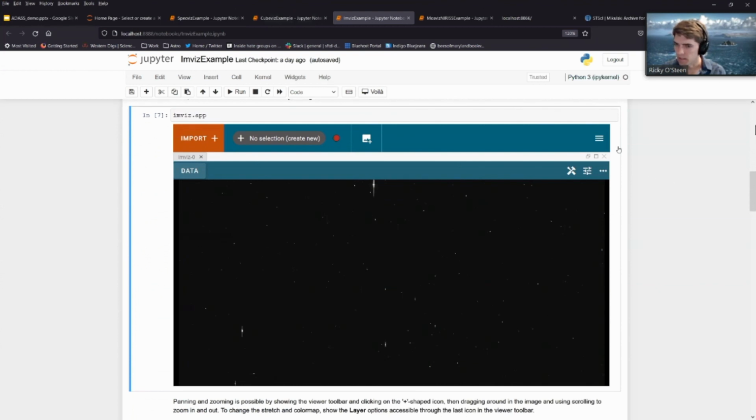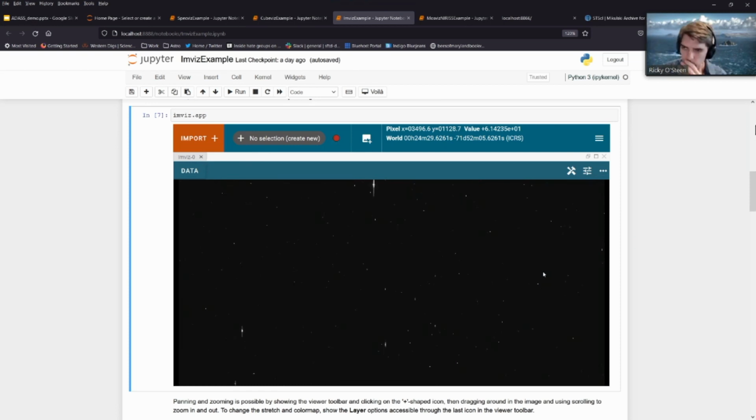Here, you can see by default, I have one image viewer. Now, I said that in Cubeviz, the spectrum viewer is basically a full-fledged Specviz dropped into Cubeviz. The image viewers in Cubeviz and Mosviz are not yet fully fledged Imvizes dropped in there in the same way. That's something we're kind of moving towards, but Imviz is a little more different and complex than the other configurations, so it's a little more difficult.